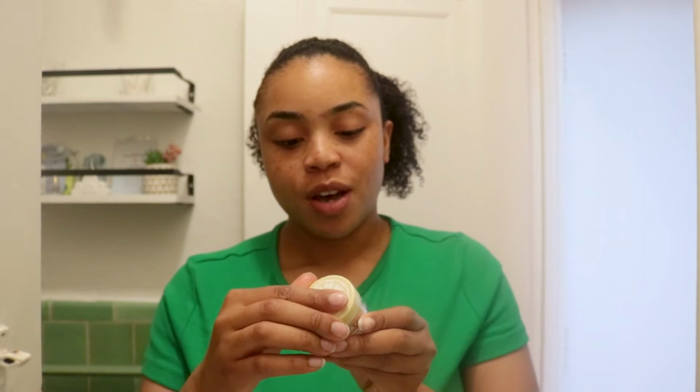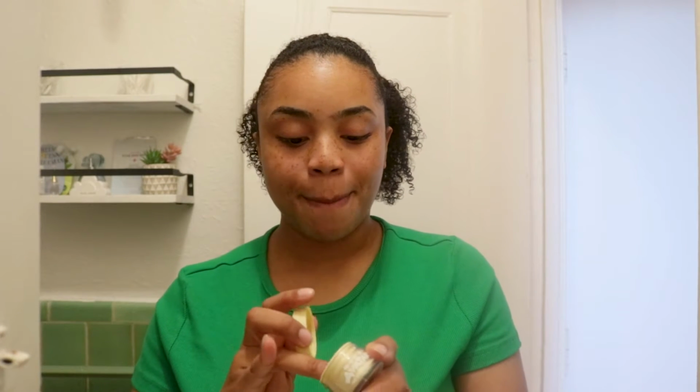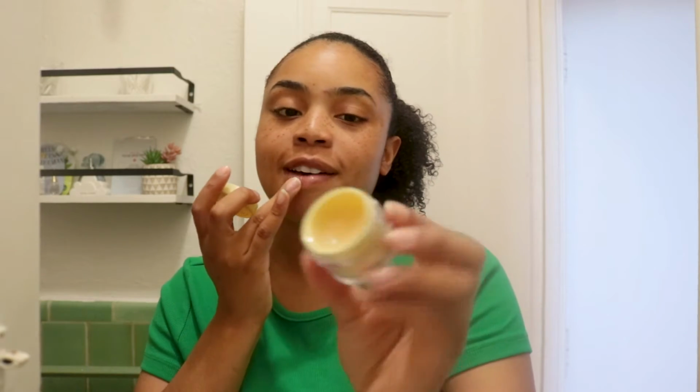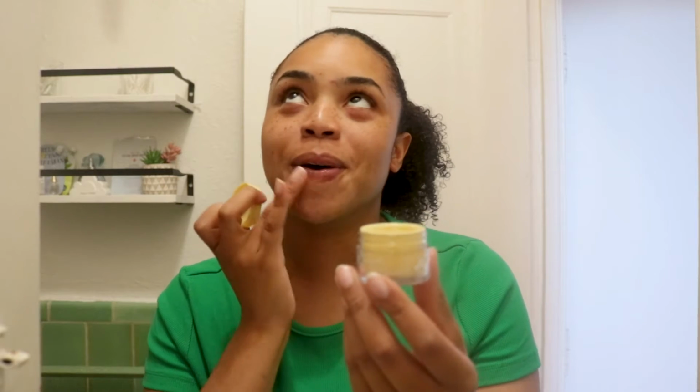I'm first going to start by prepping my lips. This is the 4th Day Beauty lip mask. This is the little Avatar The Last Airbender one, The White Lotus on Guiro. If you know, you know. I'm just going to put that all over my lips. Get them nice and primed and succulent.